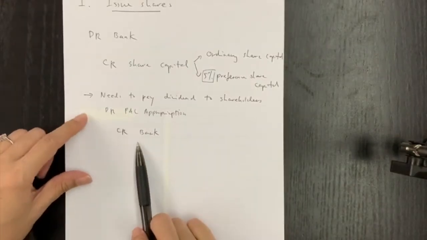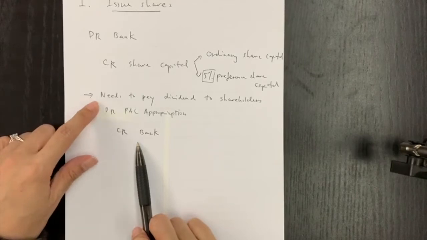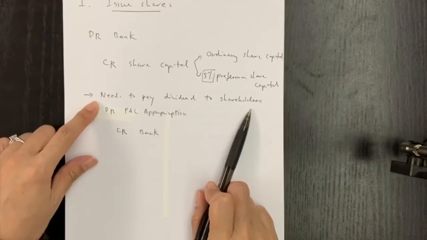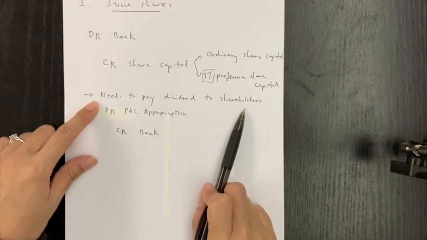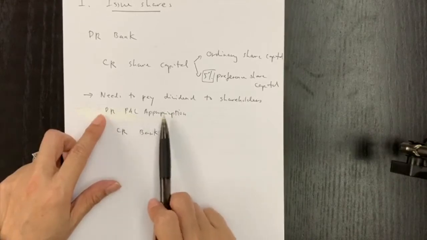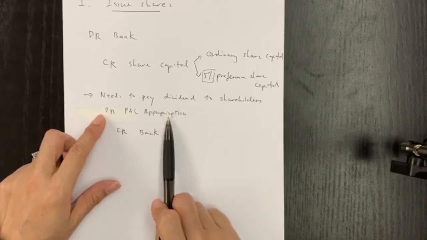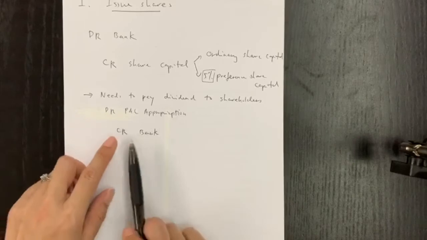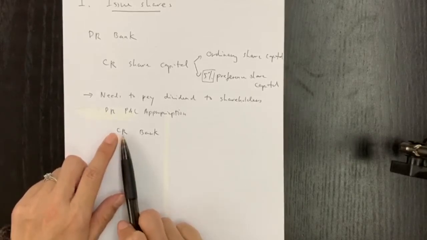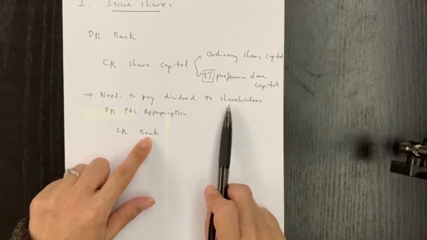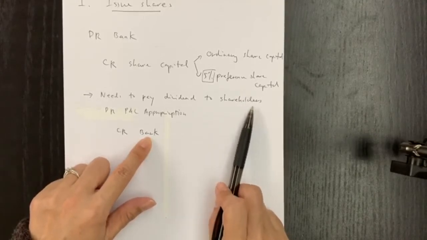Okay, after issuing shares to the shareholders, the company has to pay dividend to shareholders as a kind of incentive for the shareholders to buy shares of your company. And here is the double entry. So we debit profit and loss appropriation account. Similarly to a partnership, a limited company also has a profit and loss appropriation account. And now since the company has to pay, we credit bank. Shareholders, meaning people who buy shares of your company, can earn dividend.